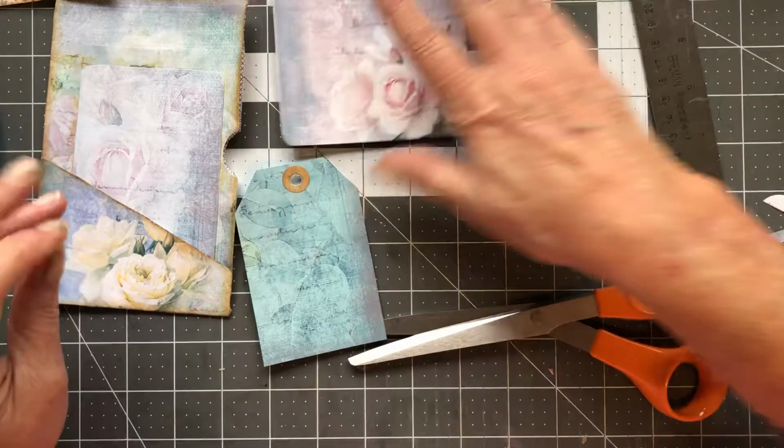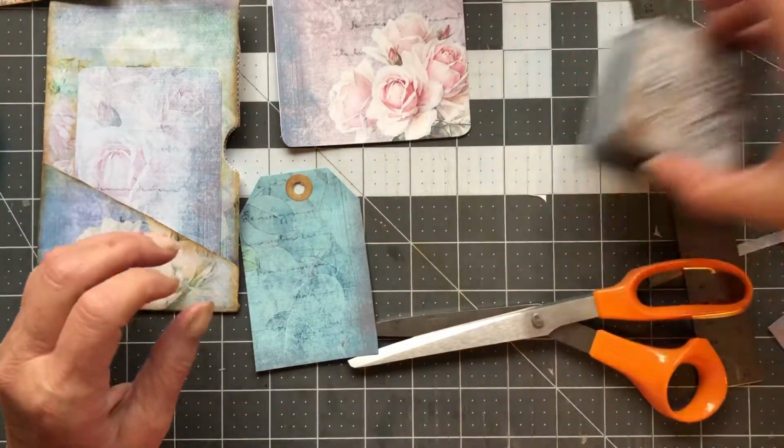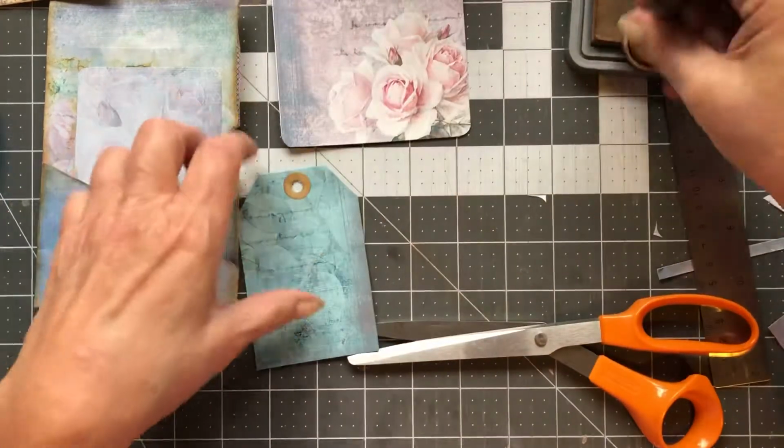Okay, I want to ink around these. And you can round the corners off on all your pieces if you want to. Or you don't have to. Just whatever you want to do.